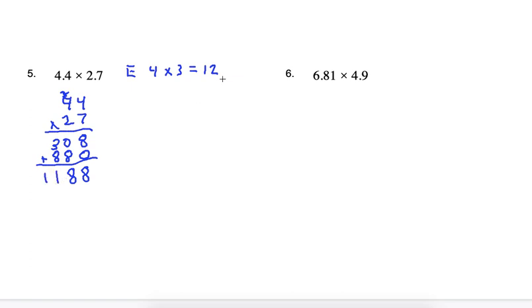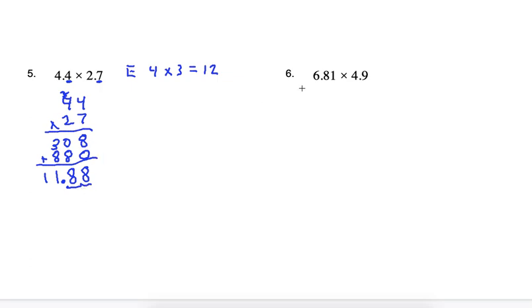We go up here to our estimate. The only place we can put the decimal that would be close to 12 would be right there. If we put it elsewhere, 1 and 188 thousandths is not close to 12, or 118 and 8 tenths is not close to 12. So the only place that makes sense is right there. And if we look right here, there were 2 places after the decimals in what we multiplied, and so that decimal came over 2 places. So there's our correlation there.